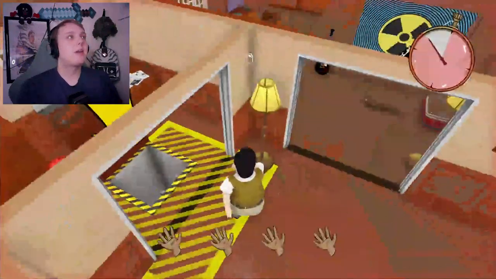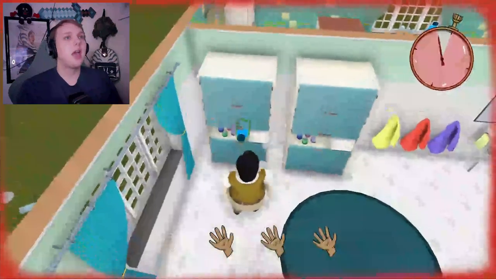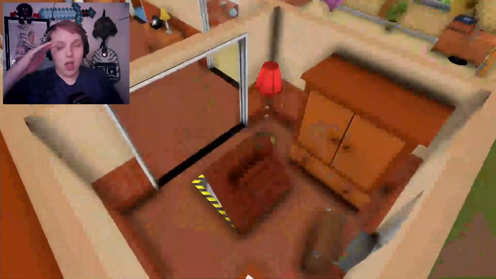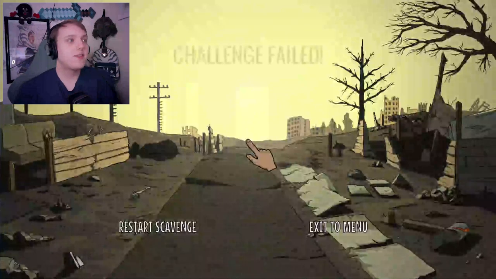I do need some agua. I need the bug spray and water, which I know is in here. And then I just need the... No! Okay, that time I only needed the gun and the map. Oh my goodness, this is so easy now.